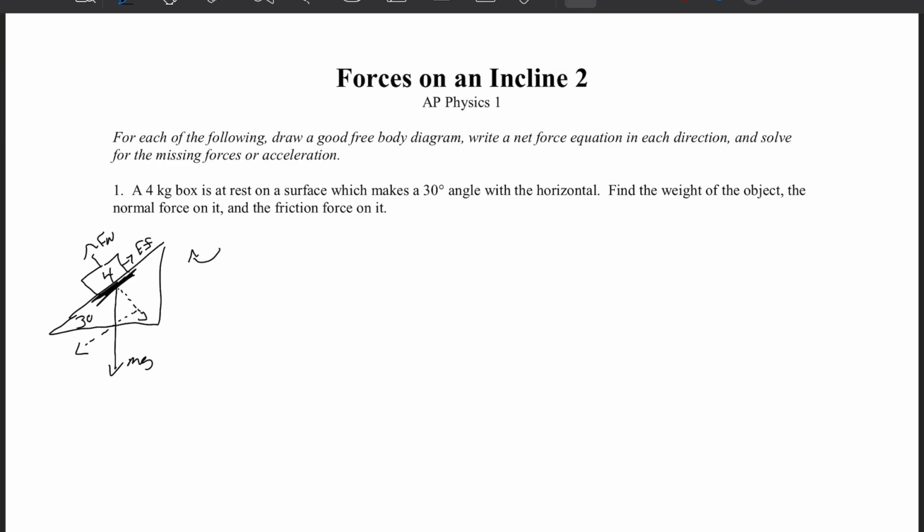If you see where I did that real bold underline, that's the surface. So let's turn that surface so that it becomes horizontal. If we change our perspective, turn our head, then we would have force of friction going directly to the right, force normal going directly up, but then our mg is going to be going off to the left. That's okay for our perspective.